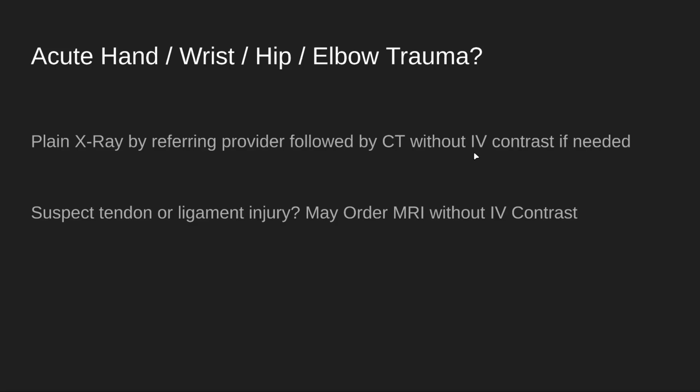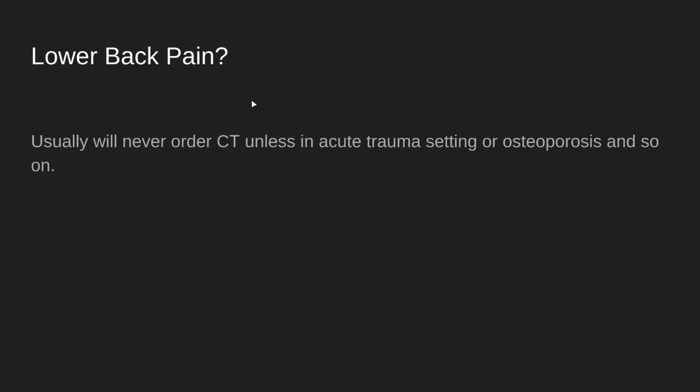And in general, if you suspect tendon or ligament injury, you may order MRI without IV contrast, because CT is good for bone, but it's not good for the disc, it's not good for ligament or tendon assessment. So it depends on the case, but in general, any trauma to these regions, MSK stuff, plain X-ray, and if it's inconclusive, you may go with CT without IV contrast. And again, we talked about lower back pain and really what's the indication.